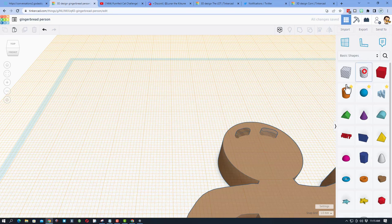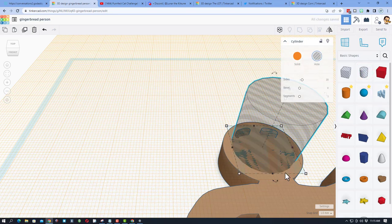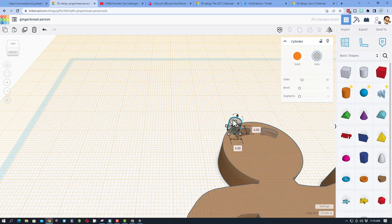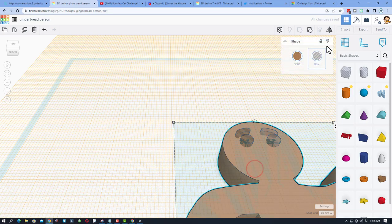Now, you can make your eyes out of cylinders, or you can use spheres. Be flexible. I'm going to hold down shift and squeeze it, and I'm going to choose the number 4 for the size of an eye. You can choose 5, whatever you want. Once again, though, I am going to make it 2 millimeters for the height. Do my control D and move it to the other side. And let's move these all down at once.